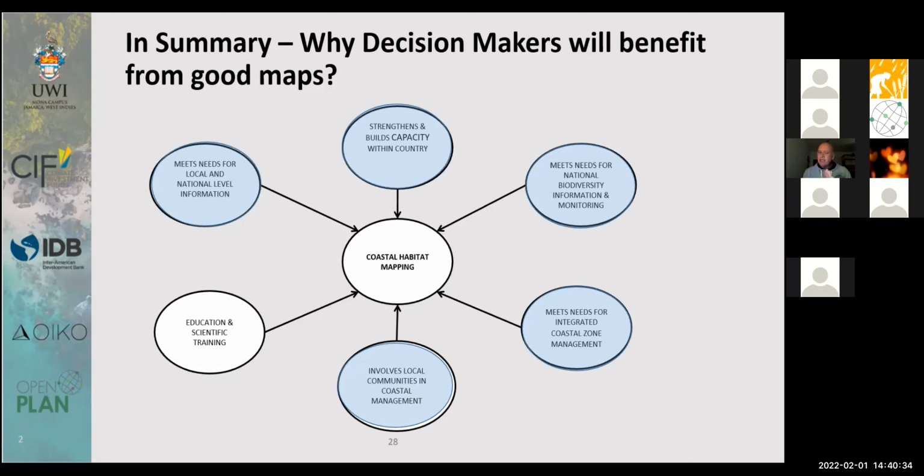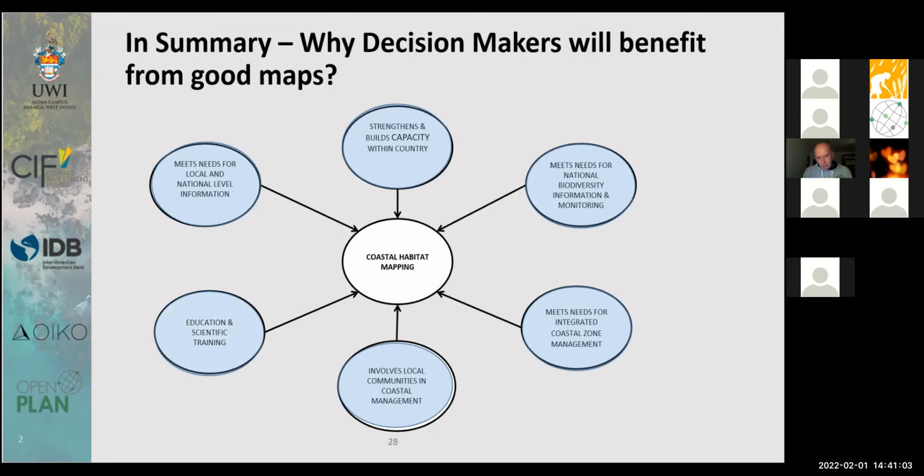And Simone will explain, and you will see for yourselves through the interactive map production stage, whether you believe this is the type of technique which is really getting the point across. But if you can involve and engage local coastal communities in what it's trying to say, then that really supports the previous blue box, which is meeting the needs of an ICZM process.